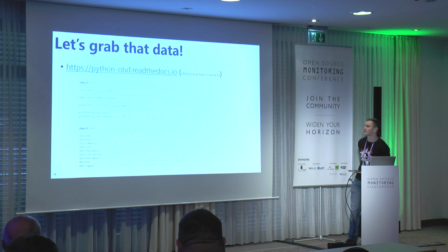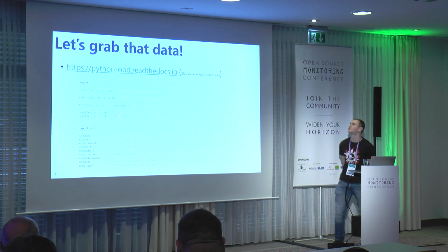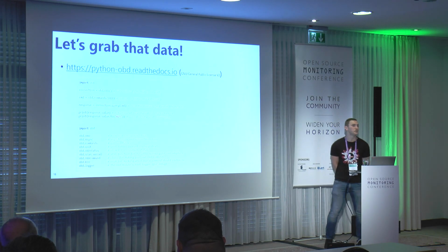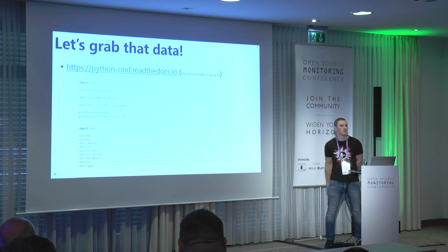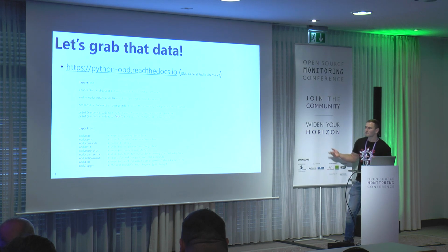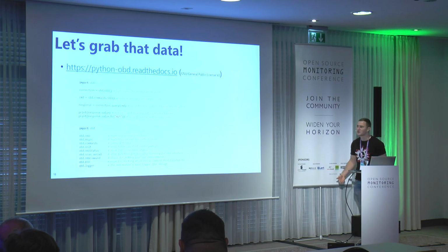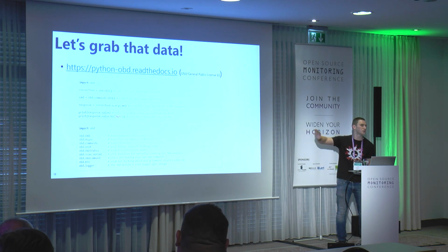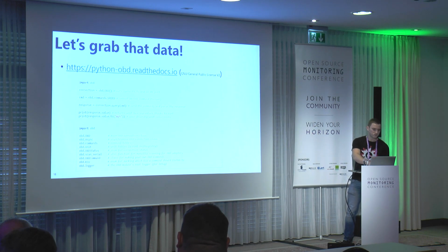Then, how to actually grab the data? This is the URL that helped me: Python OBD, which you can just pip install obd on your computer, and this URL also has some generic documentation. It's really simple. I'm not a developer at all. I don't write any scripts. I did that in just a couple of minutes. As an example, we can see here these are the operations we can use, and basically for this example, we need just obd.commands from the bottom. That's all we will be using in this example.